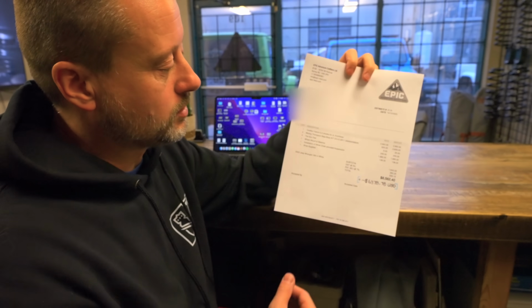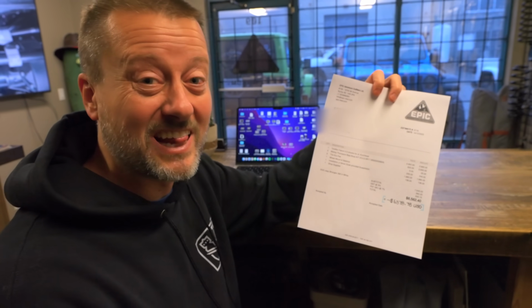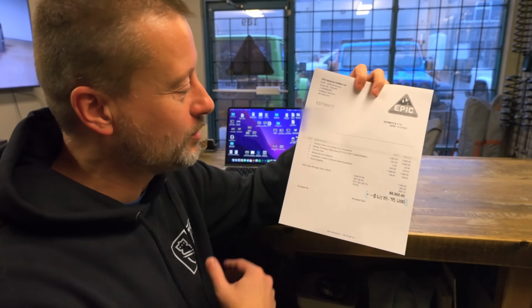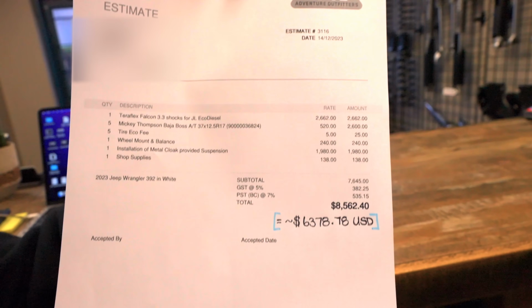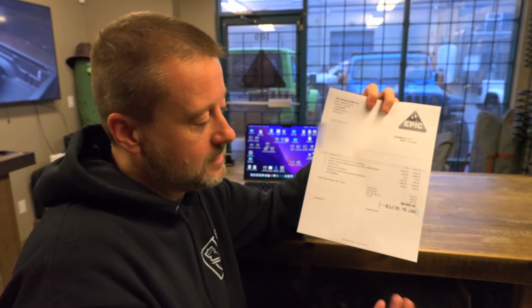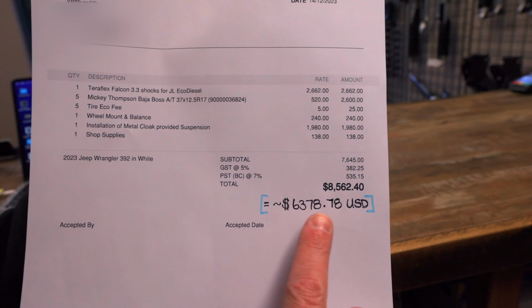It's pretty impressive. So just as an example, when we talk about Canadian to US dollar exchange, because I don't know if you guys noticed, but the Canadian dollar is worth a lot less than the US dollar and it's going down. So it may appear that we're more expensive, but again, it's in Canadian dollars. We're a Canadian business. We have to charge in Canadian currency. But by the time that hits your credit card, when you swipe your credit card through our machine, your credit card company will do an exchange and it'll pop out quite a bit less.